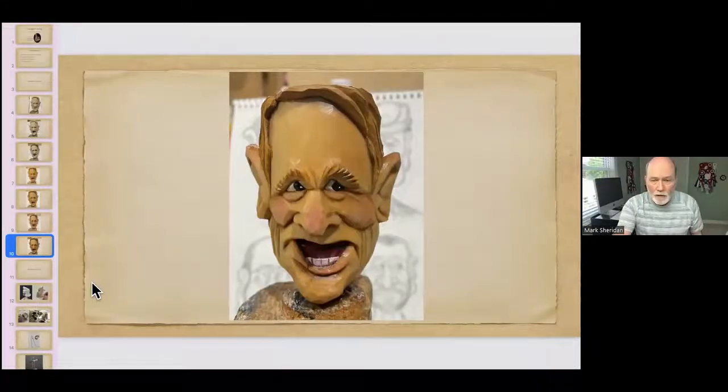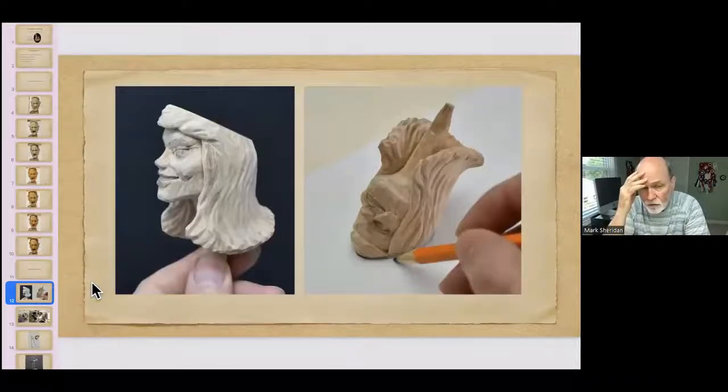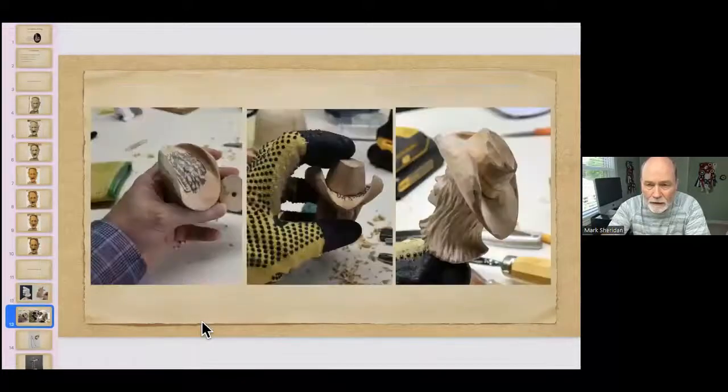Okay, all right, so what we'll do is pick up on the little musician that I was creating with the fiddle, and I'll give you a little review of where we've been. You'll recall that we started with the head, and the first thing you do once you have a really nice head is lop off the top so that you can fit a hat. Fitting the hat required you to make an outline of the head itself, and then start building the hat. And you remember the hat was made into two parts: the crown portion and the brim portion.